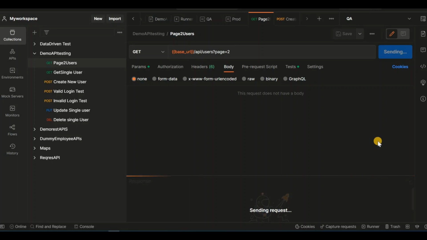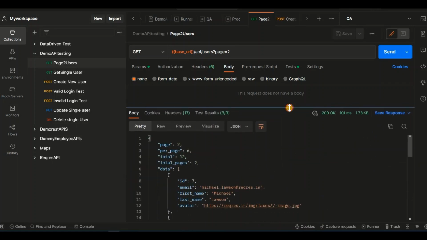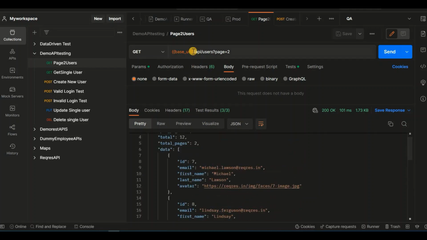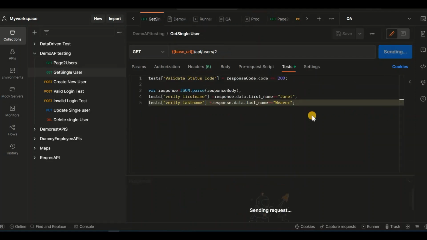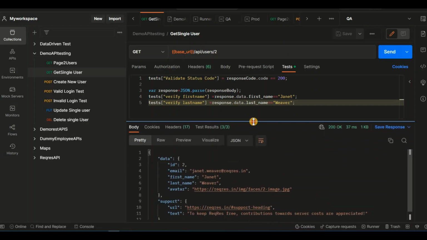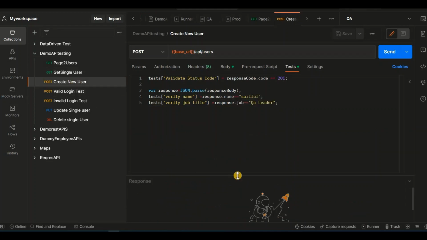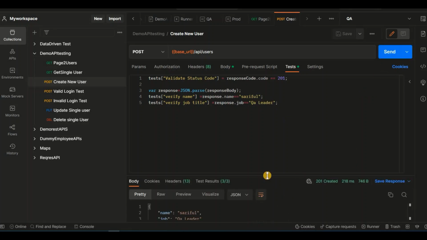So now let's call over here. Let's click on send and test it. Here we go. You can see we got the response exactly the same. This endpoint is supposed to give us all the users on page 2, right? So we got exactly the same response as when we had the actual hardcoded URL before. Instead of that, we use the reference, the variable, and we're getting the same response. Now another one, let's try this one too. See, we got exactly the same response, right? There is no problem. So that's the use case of the variable and its benefits.